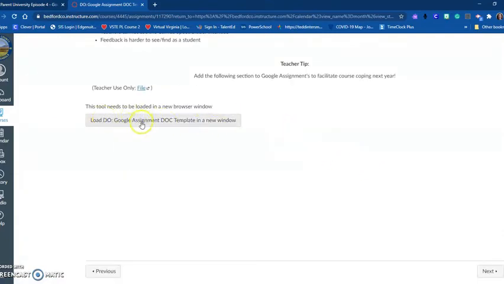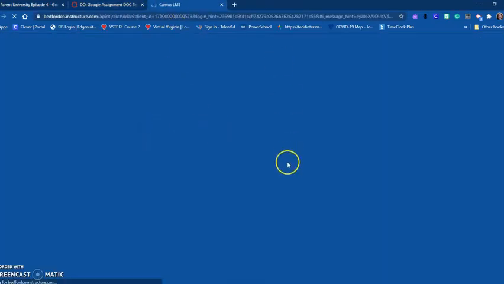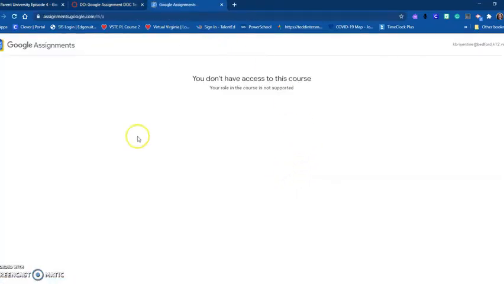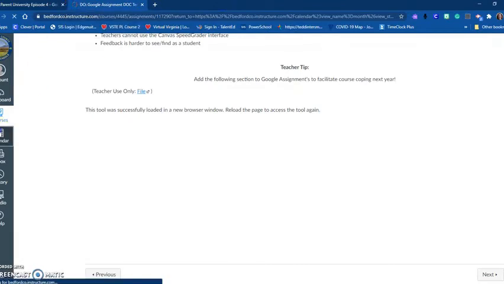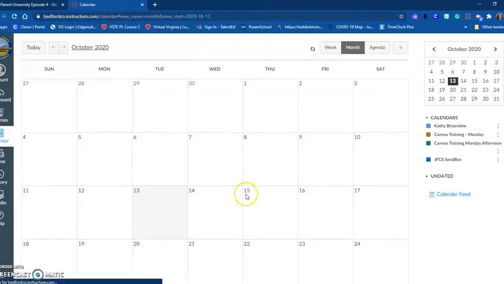As you can see here, this is one of the assignments that loads into a different window. This is another way for your students to submit an assignment, through Google Assignments. You as an observer are not going to be able to see work that is submitted through assignments. So if you come to a page like this, you're going to need to look at it in your student's account. And that is the calendar in an overview.